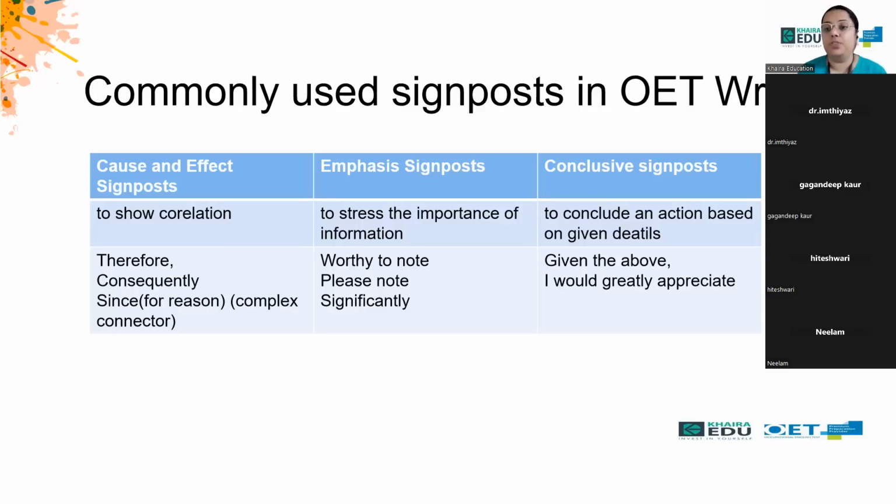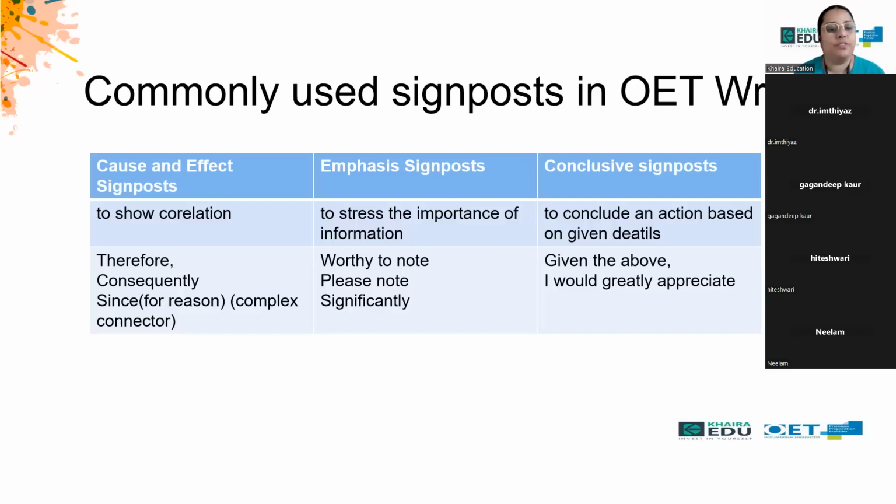So just random use of given the above in every paragraph or the final paragraph of your letter is not acceptable. If there are actions because of which you're using it and requesting something from the recipient, in that case, it does make sense. So these are the 8 categories of commonly used signposts in your writing, and you can all use them, but be very wise in using them. Overuse of signposts, incorrect use of signposts is discouraged. I would not suggest that you do that. Now let's learn more about these through some activities.